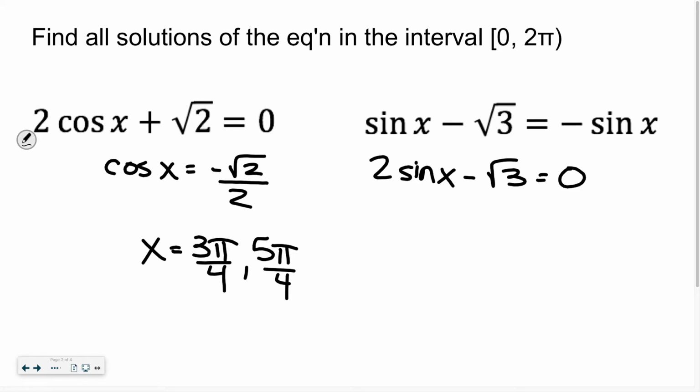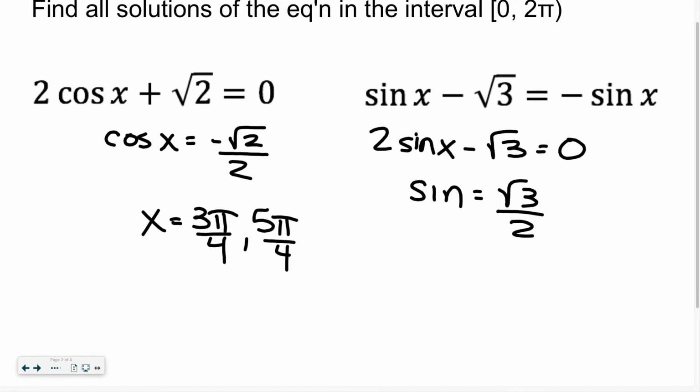And then add radical 3, divide by 2, which I can do in one step, right? So this is sine x equals square root 3 over 2. Did anybody have a different first step they would have done? Could have subtracted sine from both sides and then divided by negative 2, and we would be right back at the same spot. So either one is fine. Okay. And then, oh, I forgot my x.